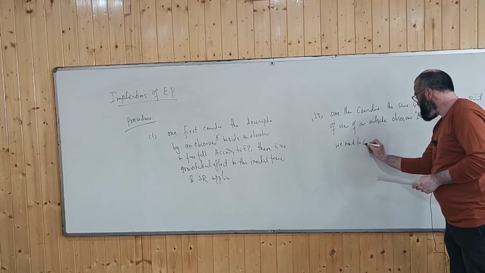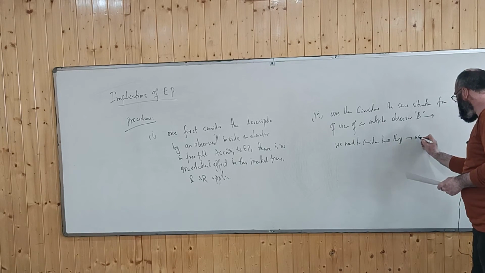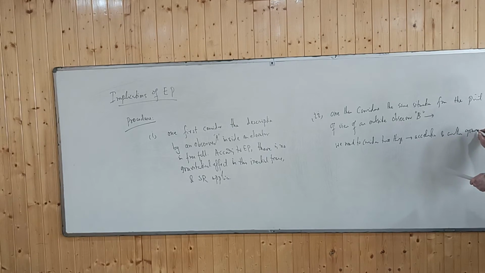So for this observer we need to consider two things. One is acceleration, another the gravitation. It is which observer? Who is sitting outside. Okay? So he is looking at these two things. The observer who is sitting outside, what kind of observer is that? He is an inertial observer. Clear? Because he watches the accelerating object, or he watches an object falling under the gravitation. So this observer B is actually an inertial observer.